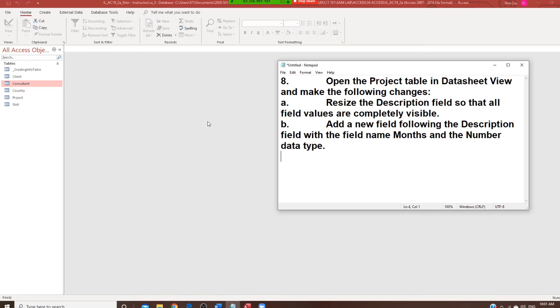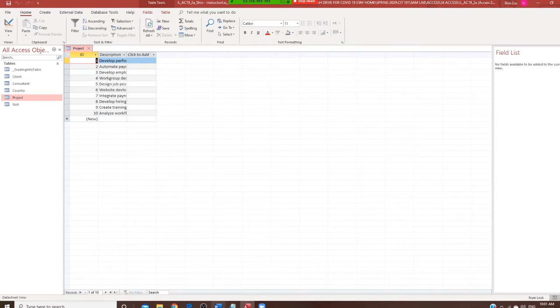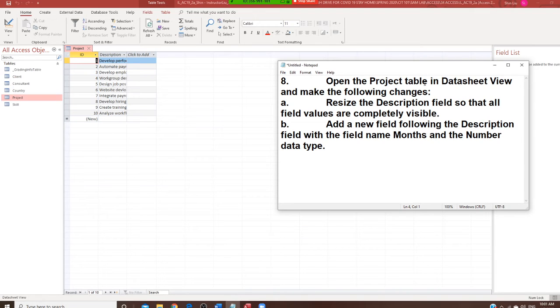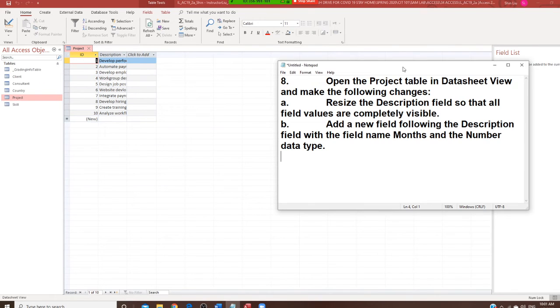Okay, so we are going to do this right now. First, we'll go to project. Enter. All right. So once we have this, they want us at data sheets view. We are at data sheets view. So number one, you see the description is too narrow.